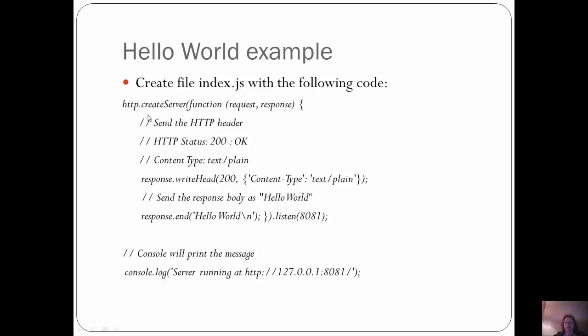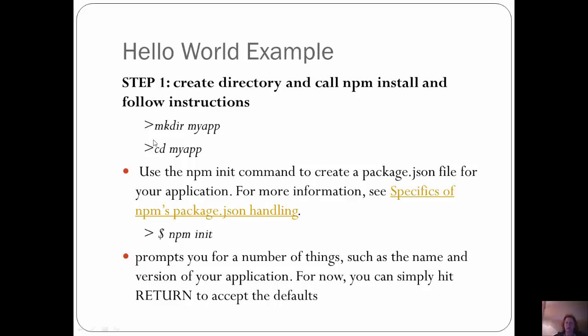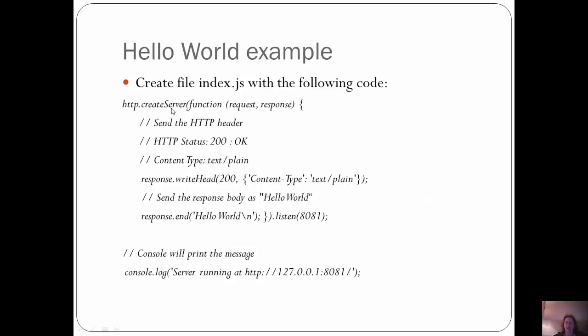Opening up whatever editor you like to use, you're going to type in the following code. This is about the most basic code you need to create a web service in Node. It uses HTTP, which we would be requiring here. We're going to create a server, and if you look at the API, that allows you to register a function that responds to any requests coming in. Notice this function has both a request and a response associated with it. These are the HTTP requests, like GET, POST, and so on, that are coming in, and the responses are what you want this code to return as your HTTP response.